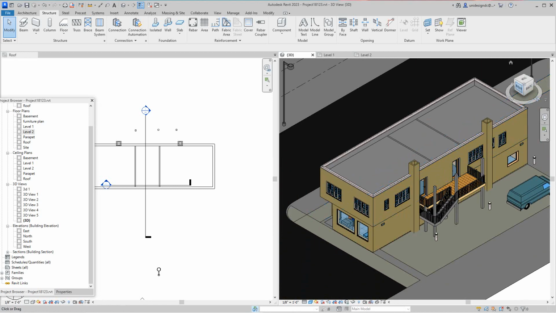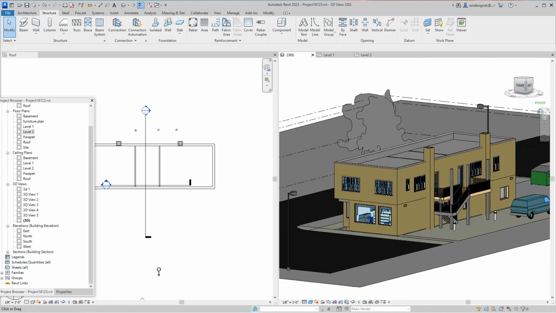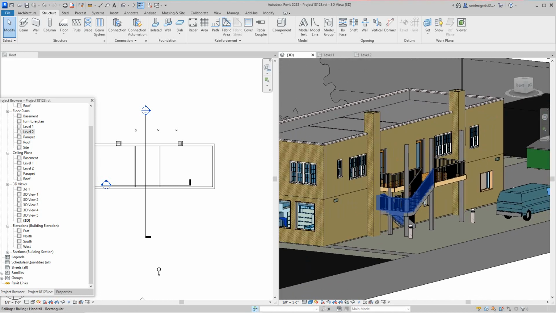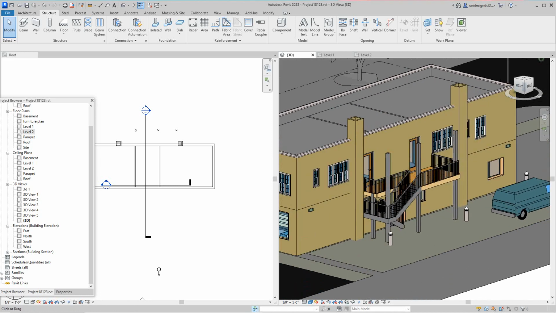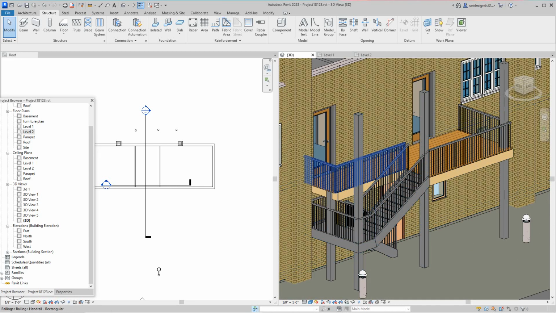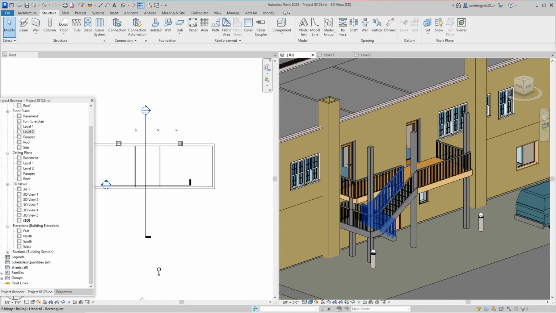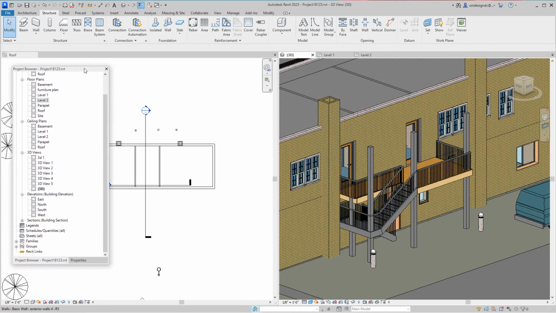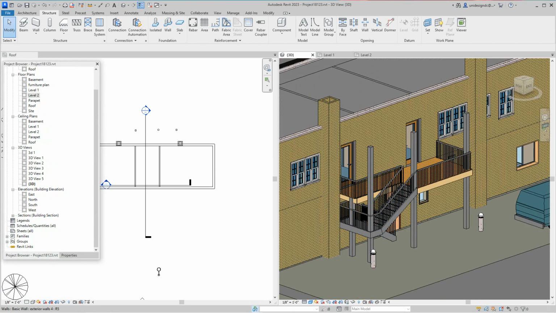This is a liquor store that we're renovating, and on the last video we got a little sidetracked. We've done the floor of the deck. So now we just want to do a quick little video. Somebody asked me about roofs today, so we're going to add a roof to this.